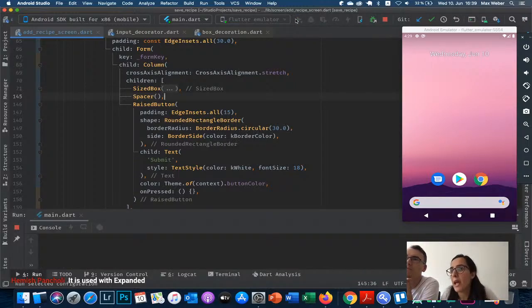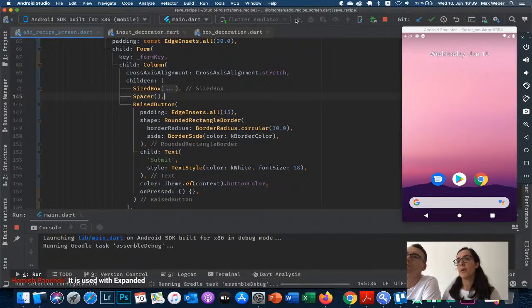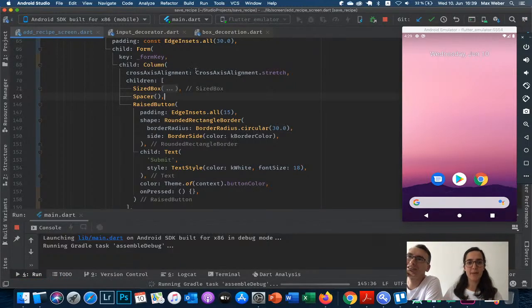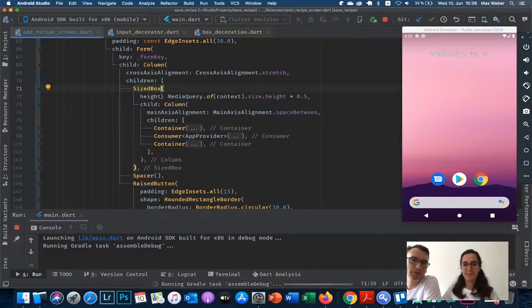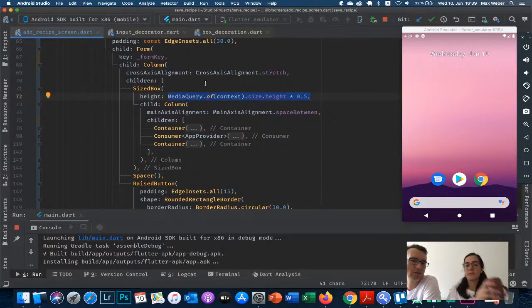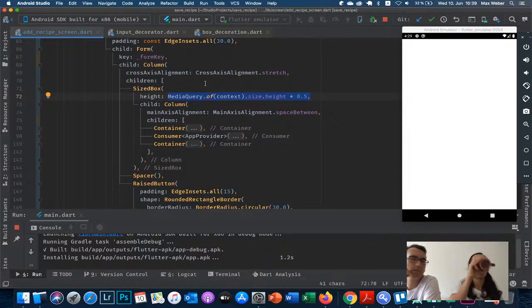Okay. Hamish is writing, media query, it looks the same with all screen sizes and also good for responsive apps. Yeah, that's right. So media query we used in that case, so we did exactly the right thing. Perfect. So now the question is just with that spacer, because the spacer is nothing else than an expanded widget, just without anything inside.